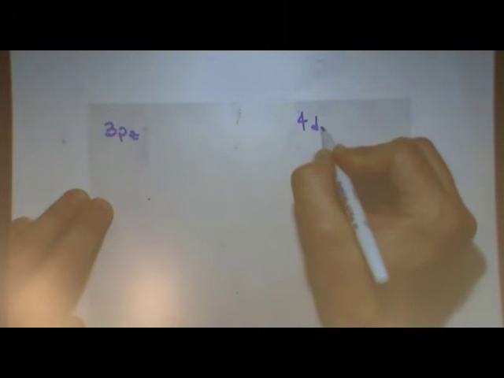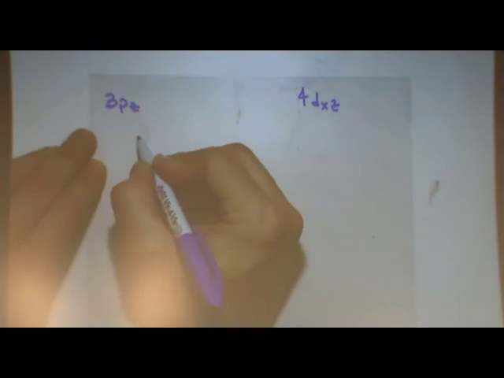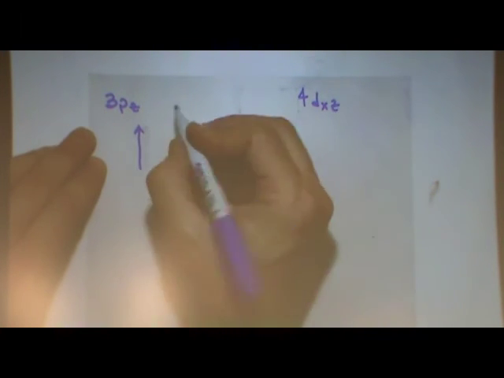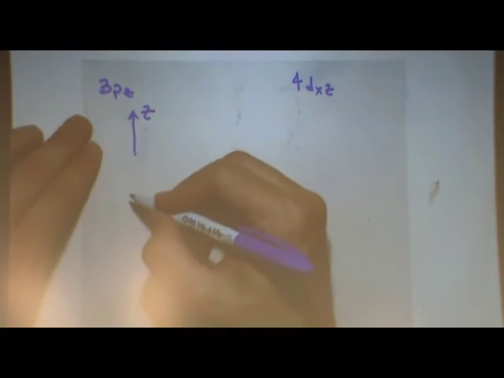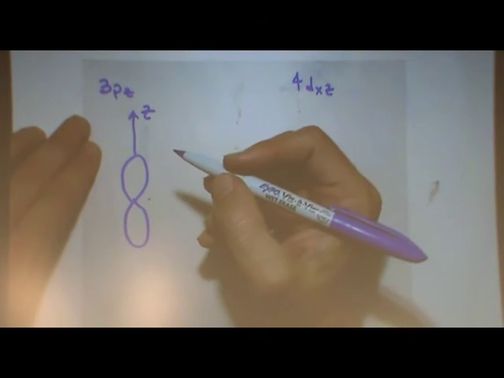What was F2? Drawing, right? S, p, and d orbitals. So let's try a couple. I could ask you to draw 3pz. That sounds fun. How about a 4dxz orbital? So I'd have you draw these. What you would do is say, okay, I see the axis there. It's the z-axis. I know a p orbital looks like a two-leaf clover, so it looks something like that.